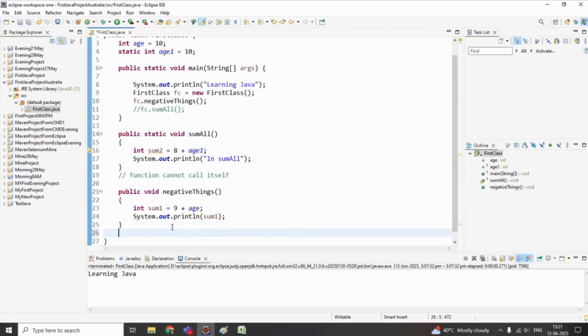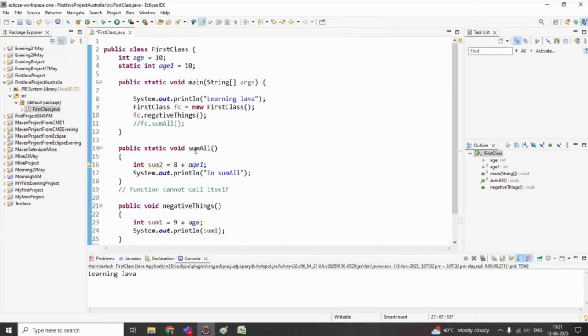So I'm writing this rule that a static function can access only static variables and functions. Now this is a static function, and a static function can access a static variable. Again, the main function is static.